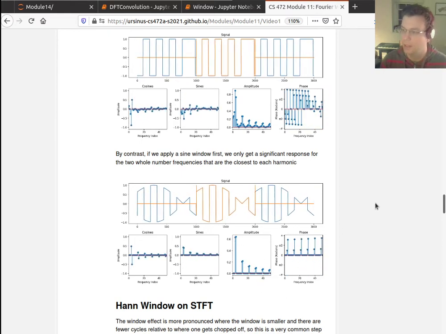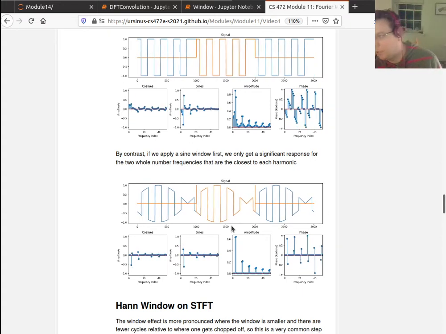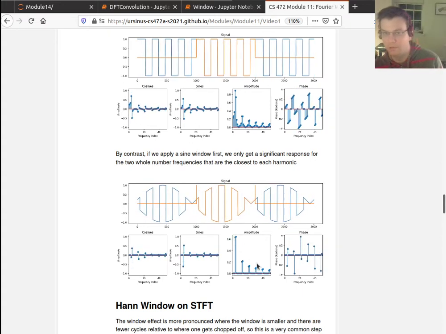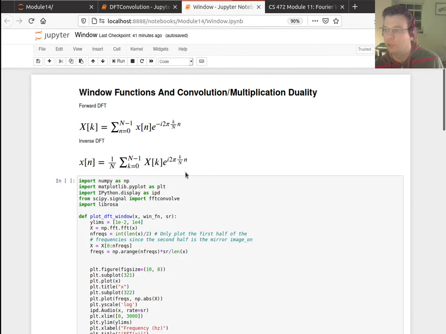All right. So we saw window functions. But now I'm going to be able to explain this a little more, why the amplitudes look like they do. So if I go back and I look at the definition of the discrete Fourier transform and the definition of the inverse discrete Fourier transform, what I see is that they look very similar. They're both just these dot products with phasors. So it turns out, I showed you a moment ago that the discrete Fourier transform of the convolution of two things is the product of discrete Fourier transforms. You can actually show the same thing going the other way around because these equations are similar. This is why it's called duality.